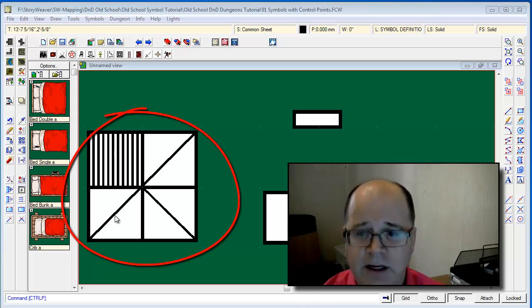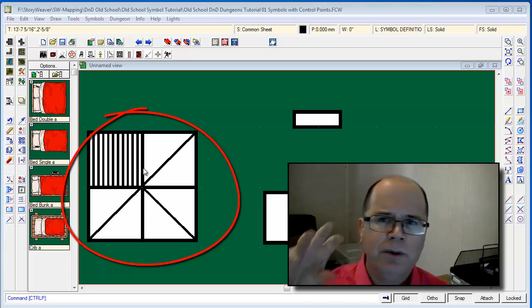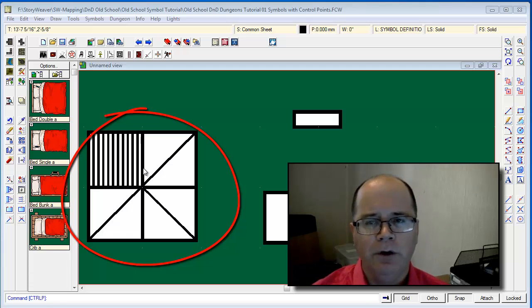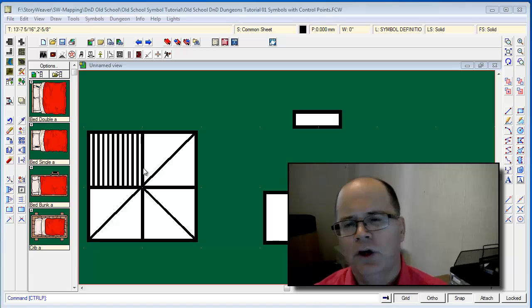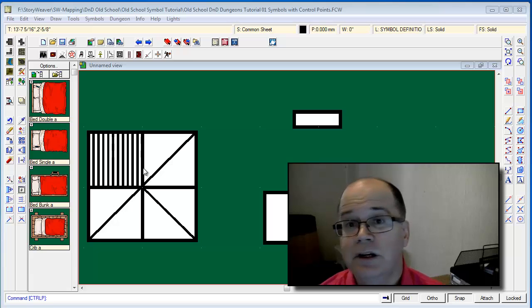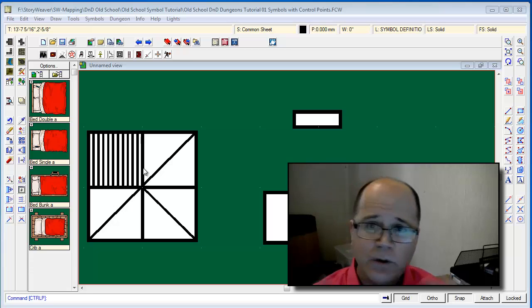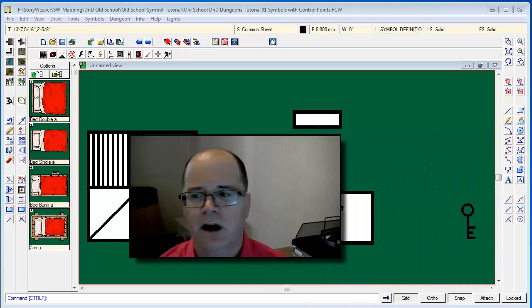So, our staircase, as you can see, let's think about how we want to put it on the map. We just want to be able to place it anywhere on the map. If we want to rotate it, it'll normally be in 90-degree increments. So it doesn't align to a wall, you don't really put it up against walls, it just sort of sits there. And actually, when you think about it, a control point isn't much use. There's not a lot of intelligence that you need for the staircase. So that's one of the scenarios, knowing when not to use a control point. So we'll just leave the staircase to the side.